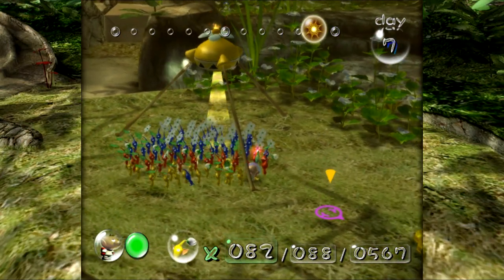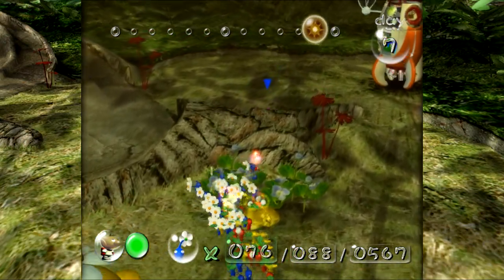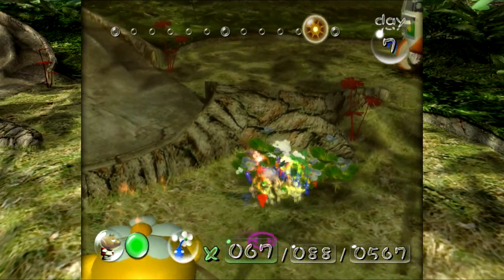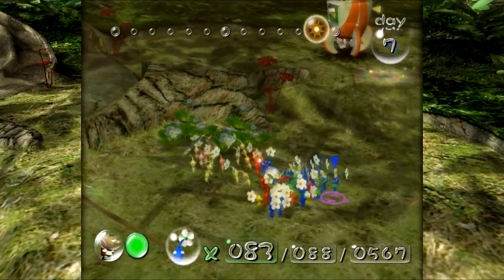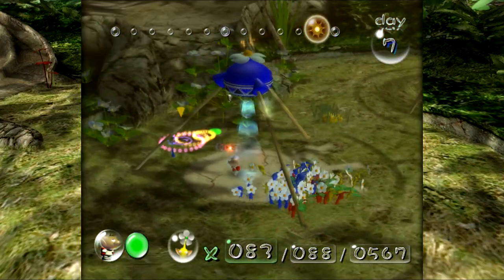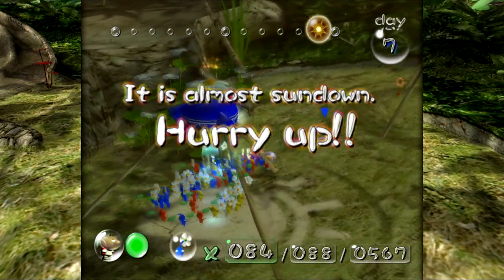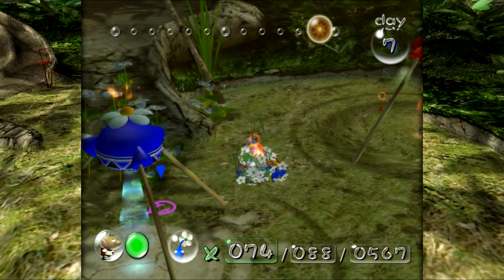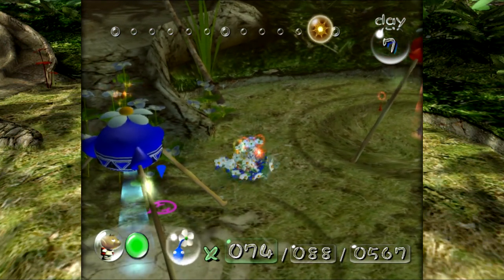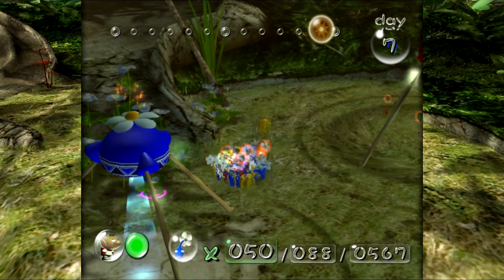Okay. Got a sufficient army. Go ahead and nectar up, guys. We've got some nectar over here, I believe. Where are my final four? Are they reds over there? Or are they lost Pikmin in the abyss?